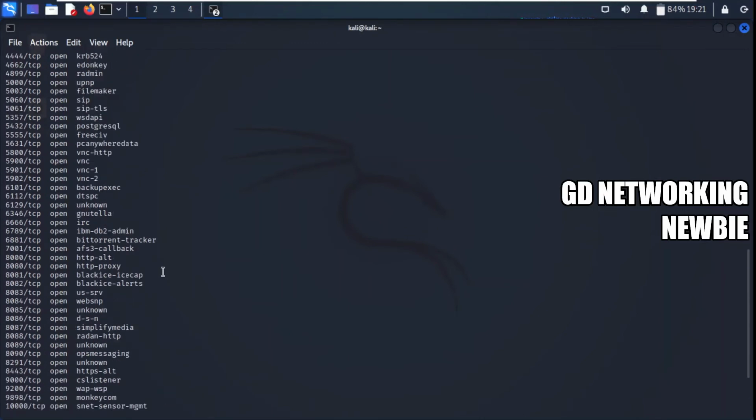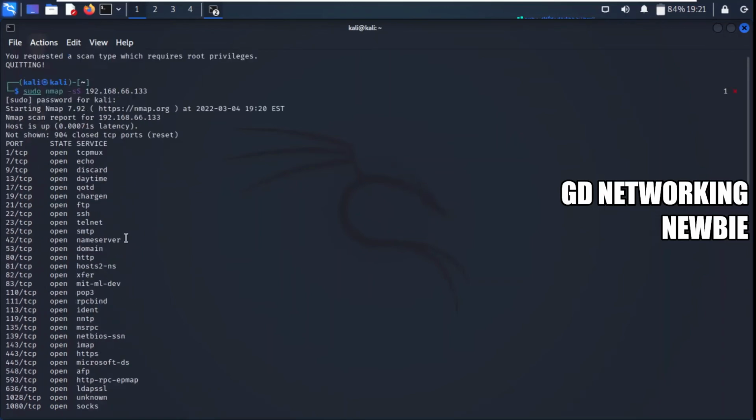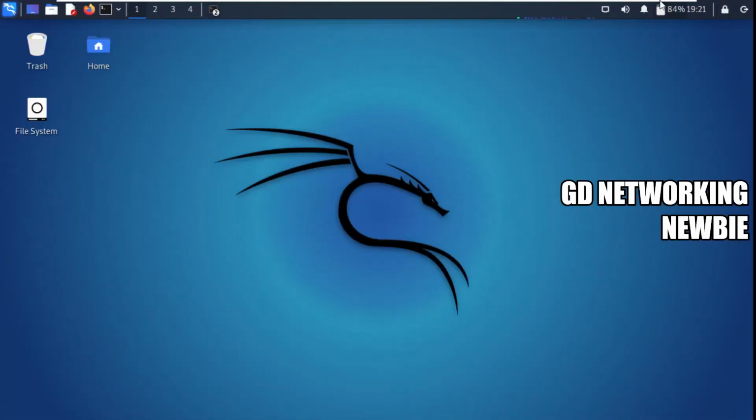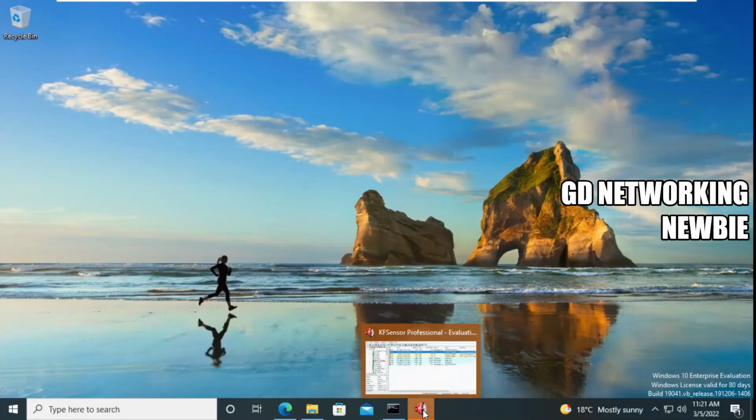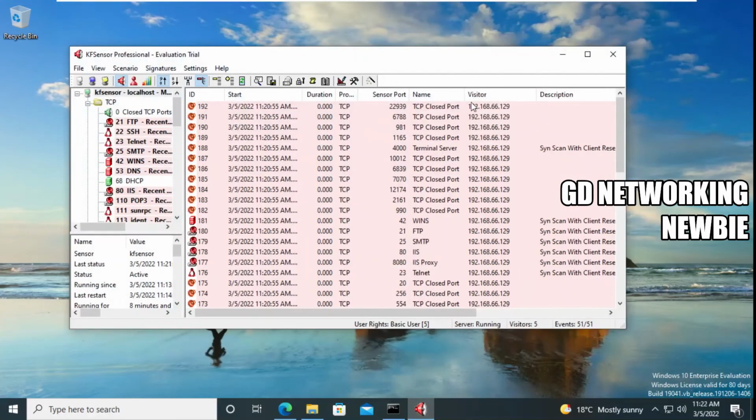Okay, now we can also see which ports are open and what services are running. We have these very well-known ports: FTP, we also have SSH, and telnet is open. It means we can telnet from this Kali machine to Windows 10 because that's open. Maybe we can try it. So all these ports are open, and now let's go to Windows 10, and we want to verify that KFSensor was able to detect this activity. You can see this color also shows that something was detected by KFSensor, and now we can see that a lot of events have occurred, which we can see on this right-hand screen.